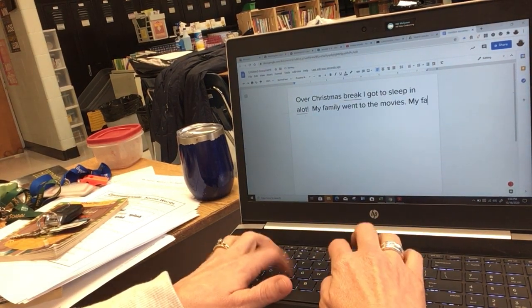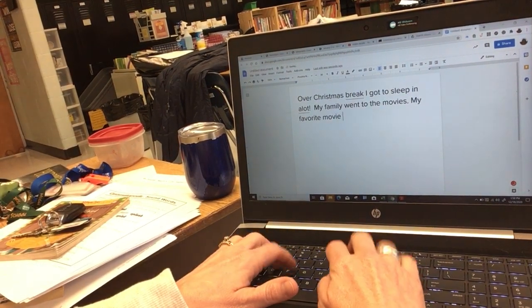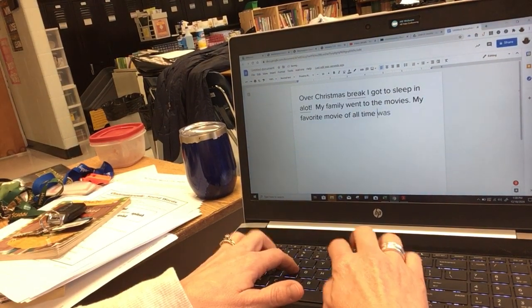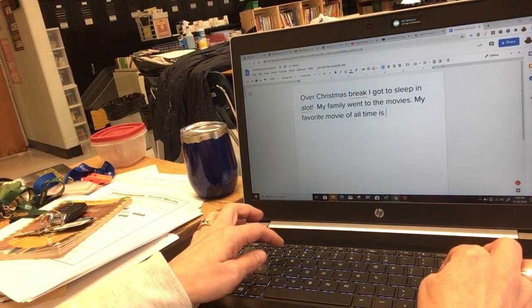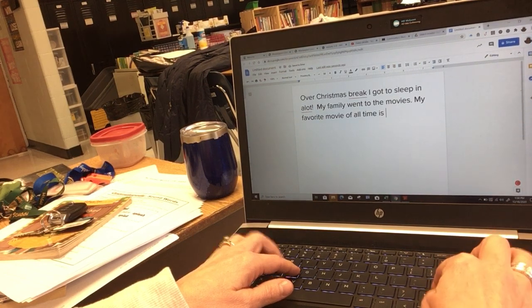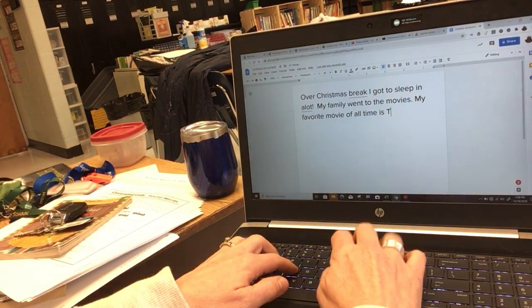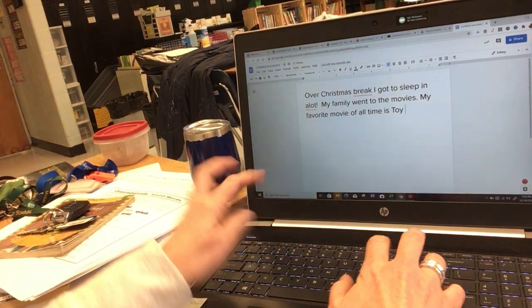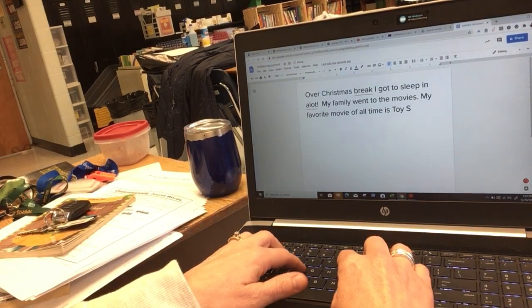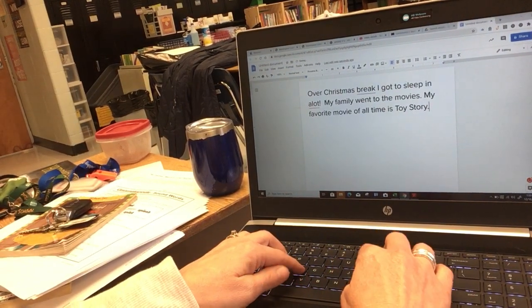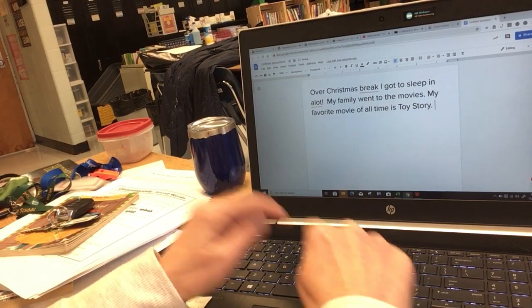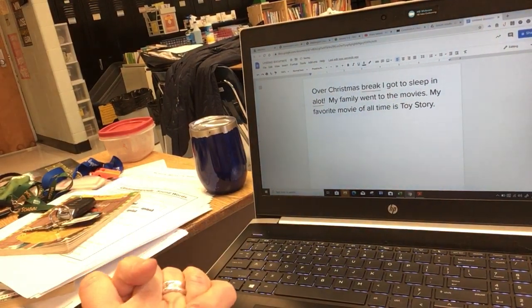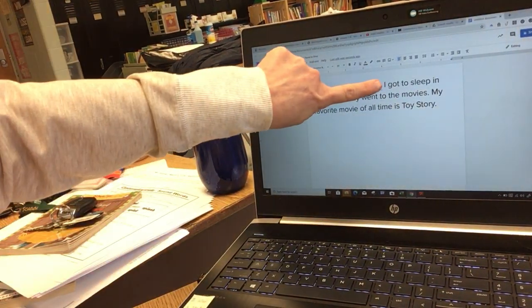My favorite movie of all time is, I'm going to do capital T for Toy Story. Shift and the T at the same time. Toy. Shift and the S at the same time. Story. Period. Space bar.